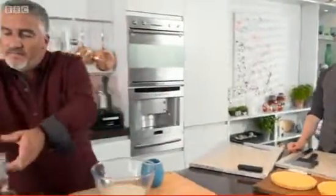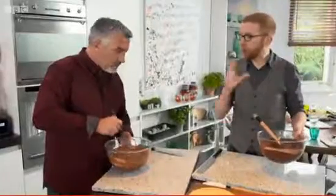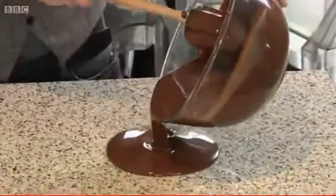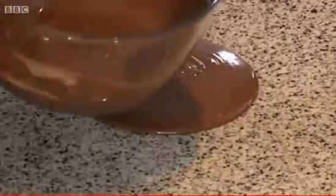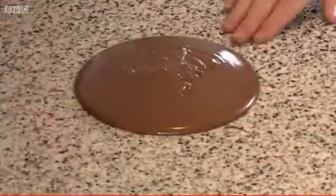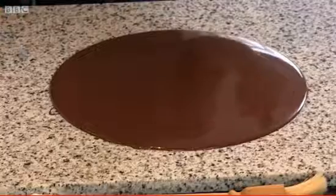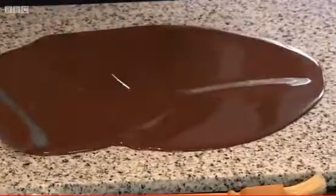All right. Now, I've got two bowls of chocolate here. You have. You're going to have a milk chocolate. I'm going to have the dark. So in the bowl is our melted chocolate, about 55 degrees, poured just over 2/3 out onto the slab. Most chocolatiers use thermometers and all kinds of technical equipment. Paul Young teaches by eye. That's the clever thing. Milk chocolate's thicker. So you can see this has gone much thinner and wider. Yeah, nice, yeah. Palette knife in your right hand, scraper in your left. You've got to spread out the chocolate.